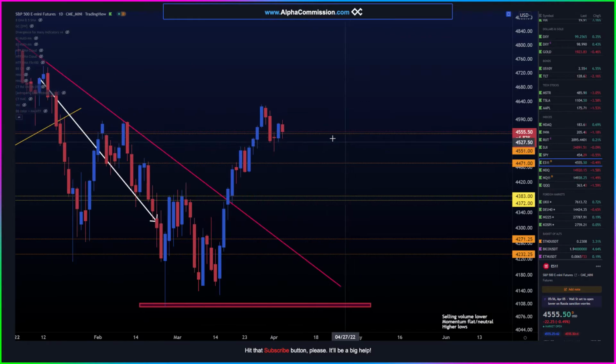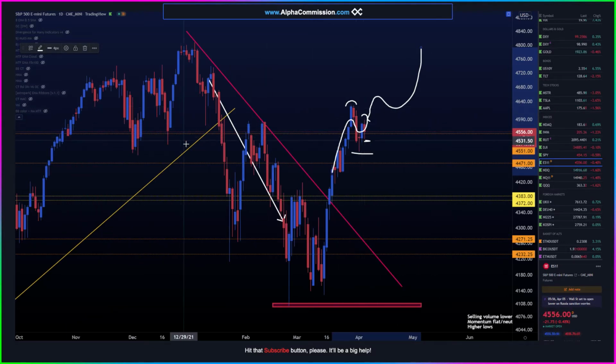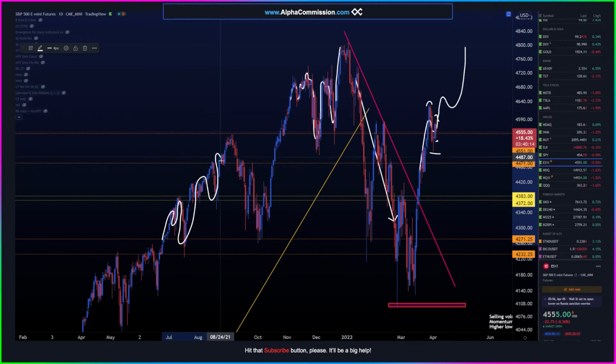You can see this is kind of the structure that we have on Bitcoin right now, right? Just pay attention to this. Wicking down here, we have this bottom we don't want to break. We want the S&P to kind of do this, right? Hopefully something like that. And if it doesn't, it could do something like this. You can see here, right? Pull back, but it goes back up, and then yeah, it can dip later, but it still goes up. And so of course there's going to be pullbacks. Nothing goes up in a straight line. There's always pullbacks. It's always sloppy.